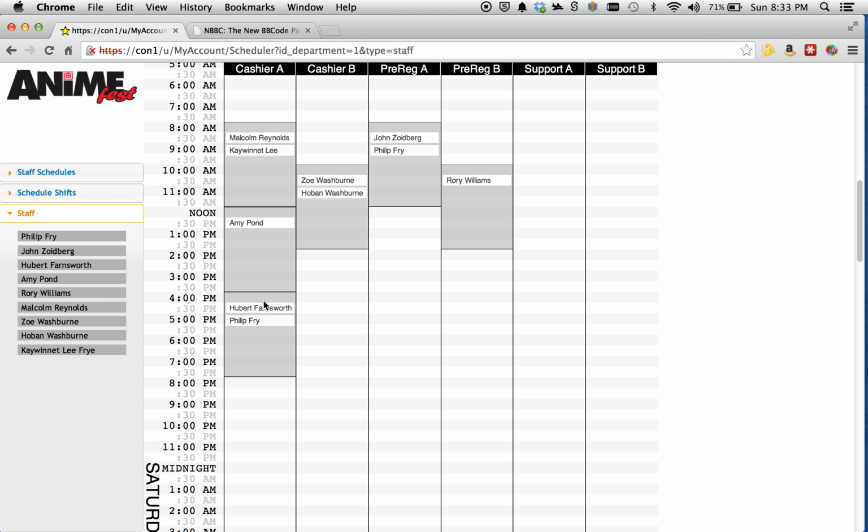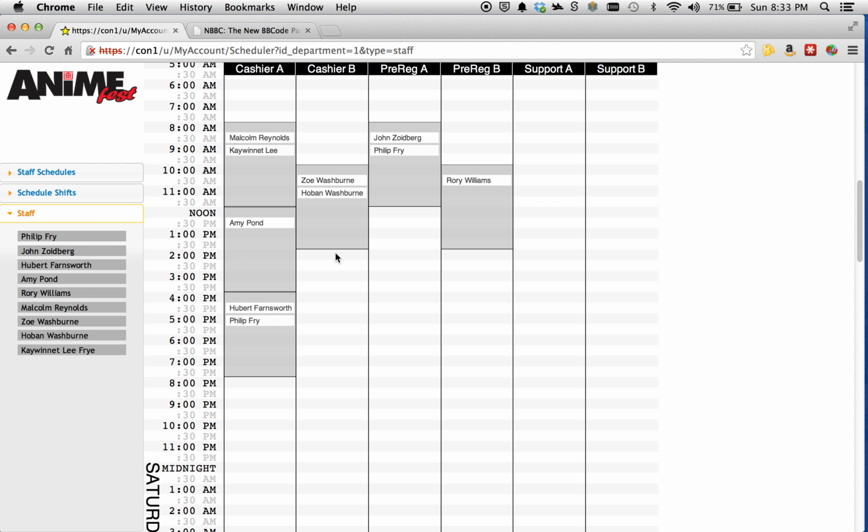This is mainly tested in Chrome and Firefox. Other browsers than that I would avoid at the moment, or at least if you do have problems in it, just know that that's probably the problem and move back to Chrome or Firefox if you have trouble. It probably would work in Safari. I don't know for sure about Internet Explorer. Probably not, would be my guess. But anyway, have fun with it.